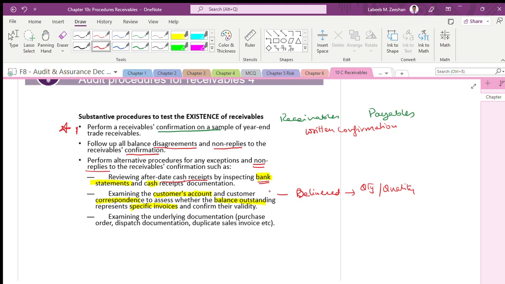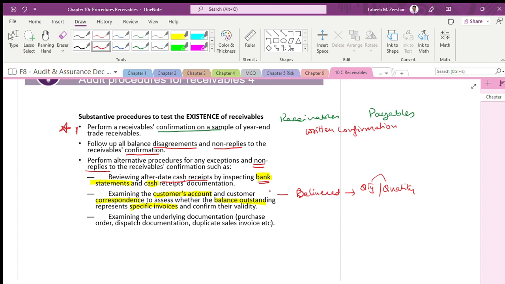If quantity and quality are not matching, definitely the client will not pay. Is it right? If there are any disagreements. So that is the reason whenever we deliver the goods, the most important thing is you have to get confirmation that the goods have been received, this much quantity received, and that they are in good condition. Then only it will lead to payments. If there is any disagreement at that stage, the payments will not be done. This is one of the procedures we are following.